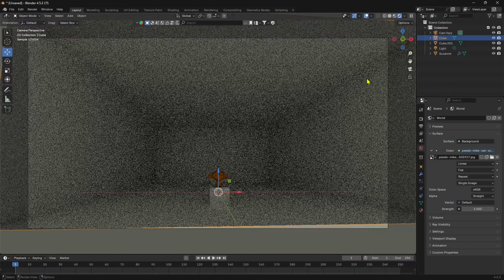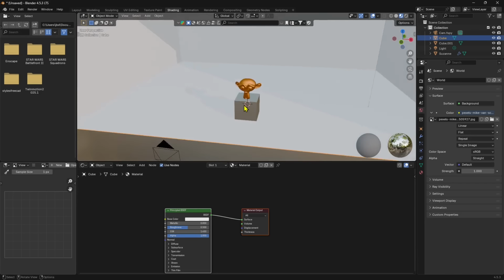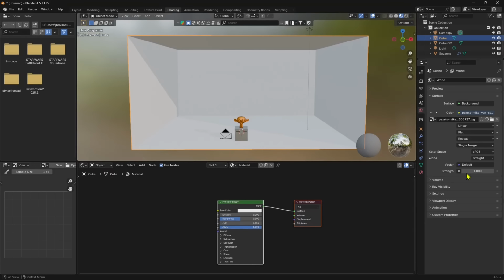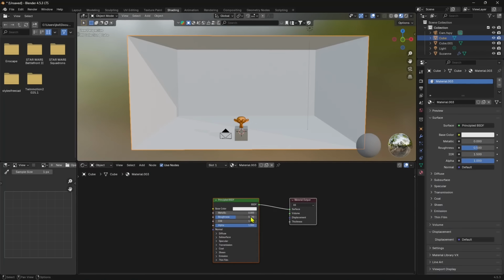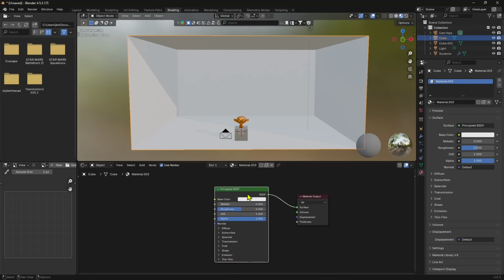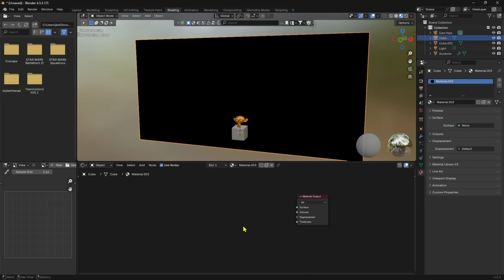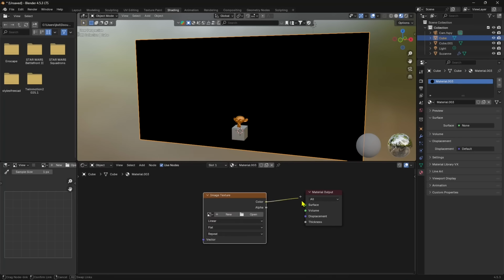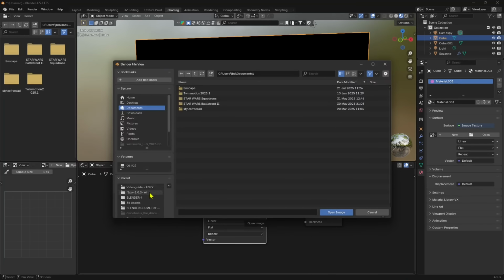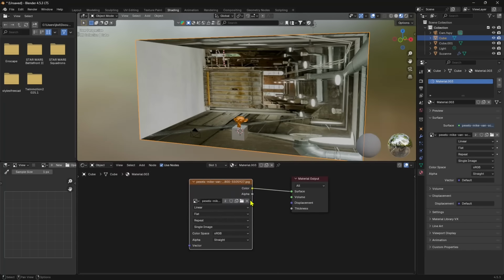Now let's go in the shading mode. In the shading mode, we're going to create a material for this. This is the basic material. If you don't have any material, just create a new one. I'm going to delete this node, so everything goes black. Then I go to Add, or Shift A, Texture, Image Texture, plug it into the surface, click on open, and again get the image that you downloaded. Here we just want to change this from repeat to clip.